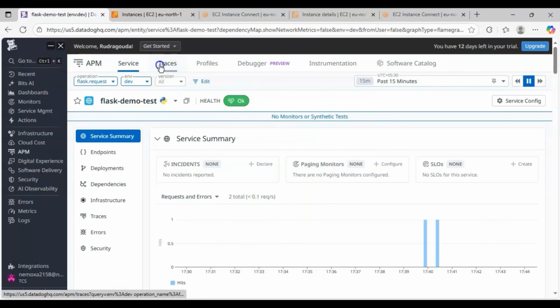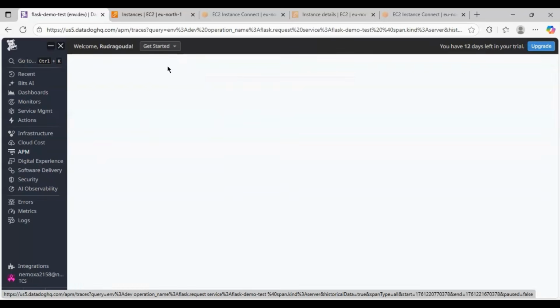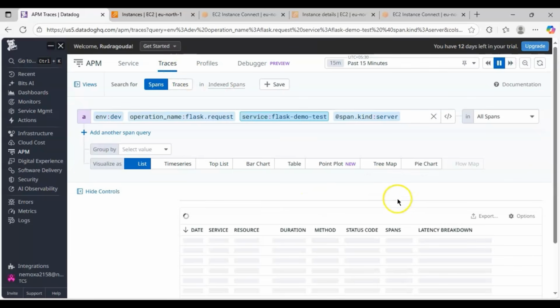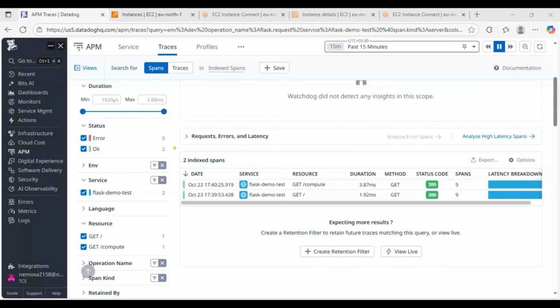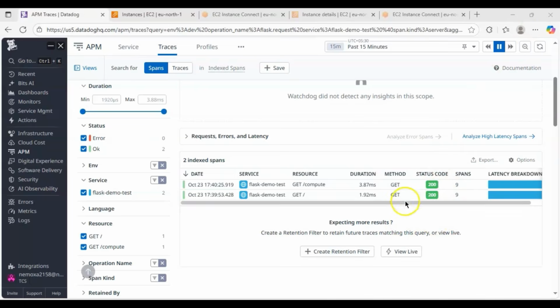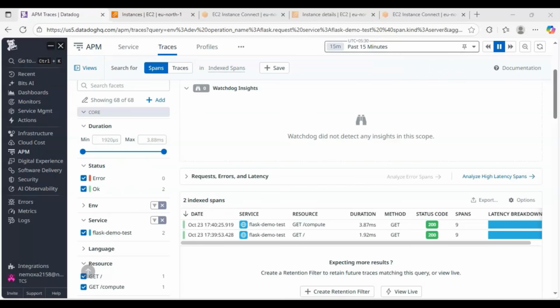Okay, if I go to the traces also, if there is anything collected, you are able to see the trace information as well. Let me click on that. So if there is anything, it will give the information. Right now, these are the things captured by Datadog. Date, what is the service name, what is the resource name, duration, and what is the status code of that, right? What is the span and what is the method we used, get, put, all those things will be there, right? Inside the API, we have used the get method. And also you will see the status information over here as well.